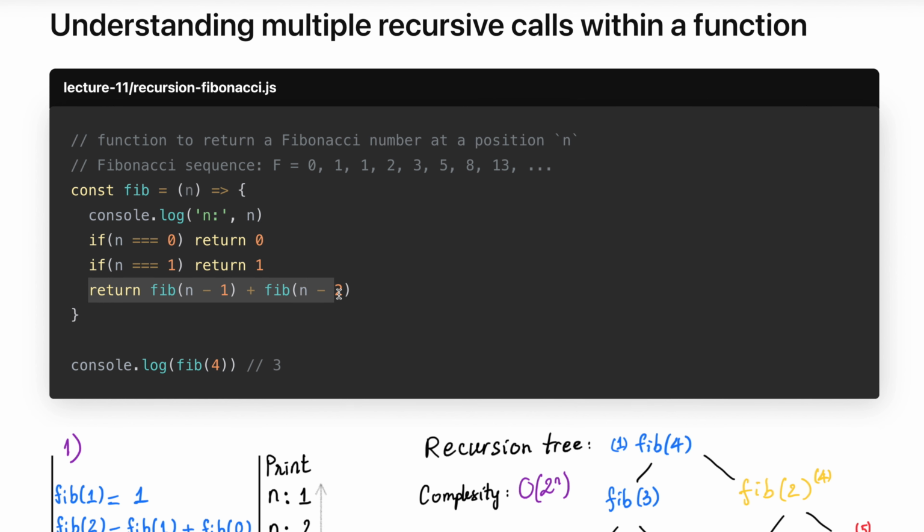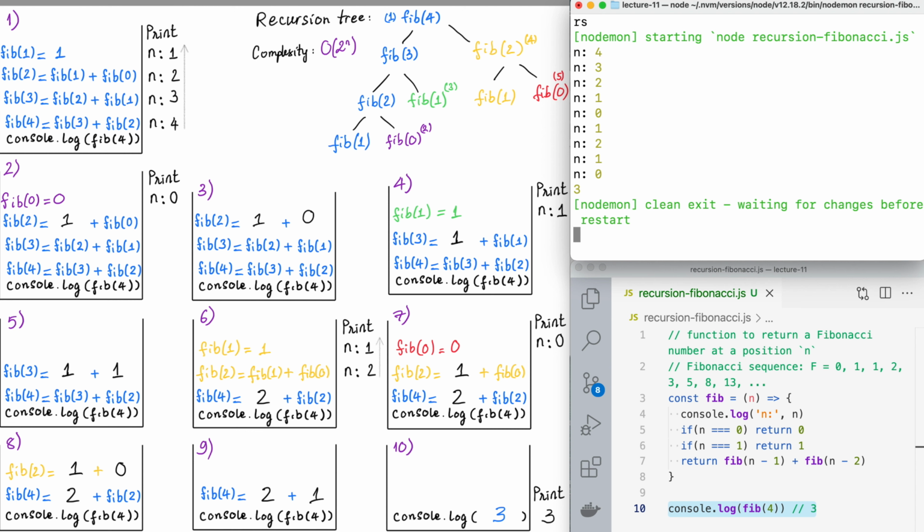In our recursion step, we have two recursive calls. The first one is fib of n minus 1. The second one is fib of n minus 2. We sum up these two numbers and return the sum. If we run fib of 4, it's going to return 3. This is no surprise for us, but what we're going to learn today is really deep diving into how our program produces this number 3 and why we have n printing out like the sequence that we have here. Why is it important to know this? It's because if we have a recursion tree like this, knowing the sequence of which function is executed first is important in many cases.